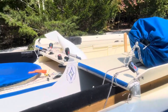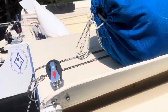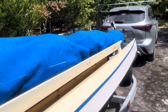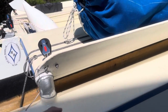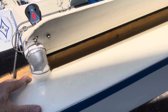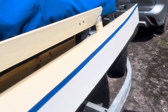The other thing I've done is I haven't tied down the boom and the mainsail. And there's the masthead float. We'll show you that as we go around. And you can see here on the edge of the side deck, it's not really an ama, because the ama is in. You see, there's a pin here that holds it in, and there's another hole when we slide it out that will hold that. But I tie down the mainsail here on the side deck.